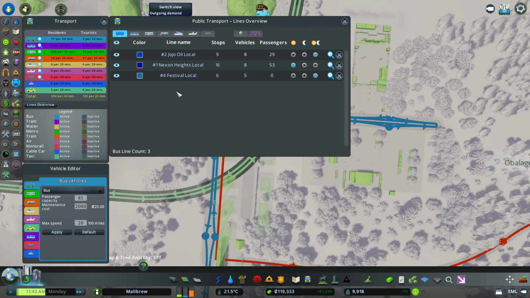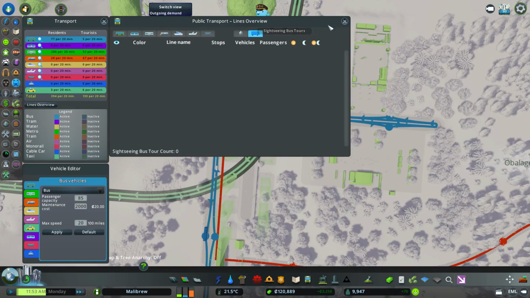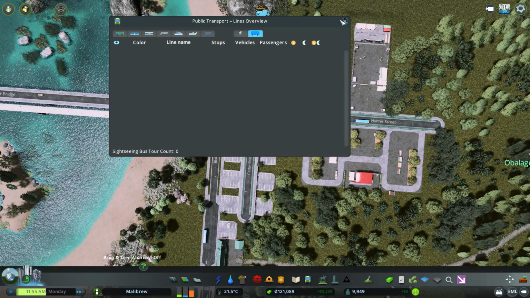Festival local. We'll just call it that. They're all going to be a slightly different shade of blue, apparently. So that's fine. I'm going to put that back on night and day as well. But a few comments saying you might as well leave it at night because it's going to cover those coming back from work and things like that. So we'll do that. We'll see how that goes.